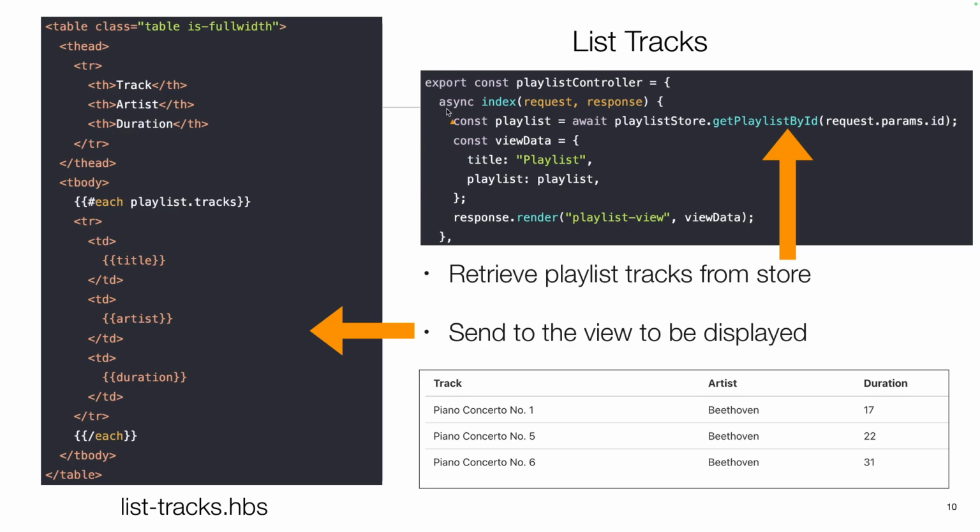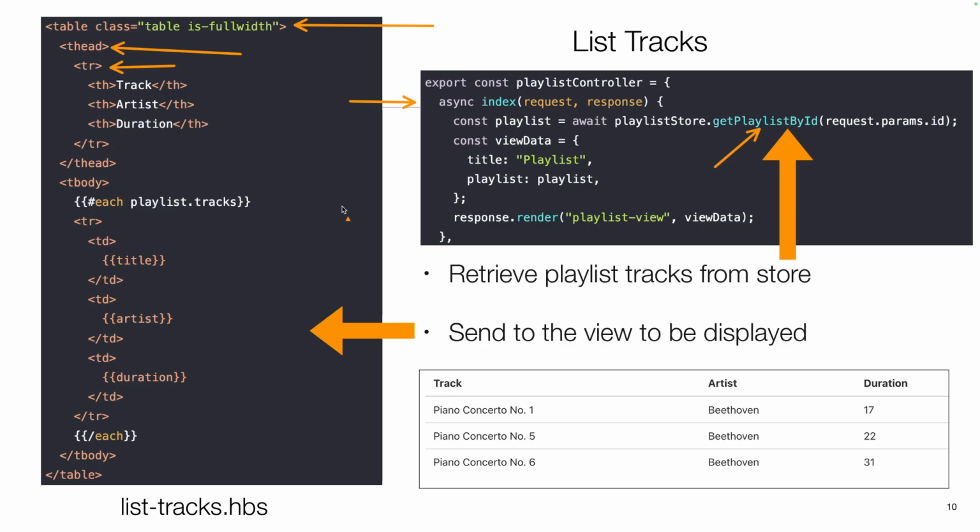So when we're listing our tracks, we'll come into our playlist controller, into our index, and we'll get a playlist by ID. And this will pull back all of the tracks for the playlist. And then we will have a table in our view where we have the head of our table, our table row for our heading, where we just say track, artist, and duration.